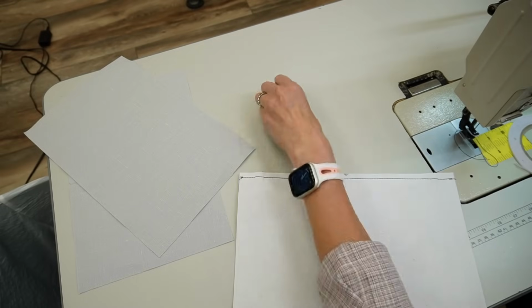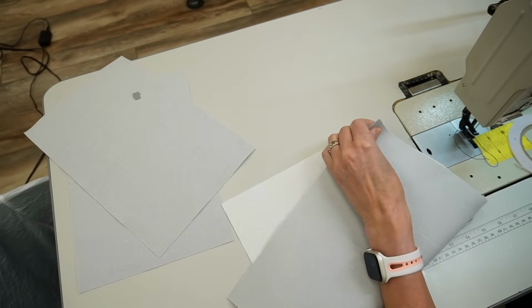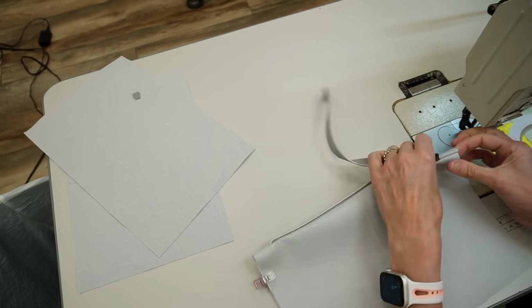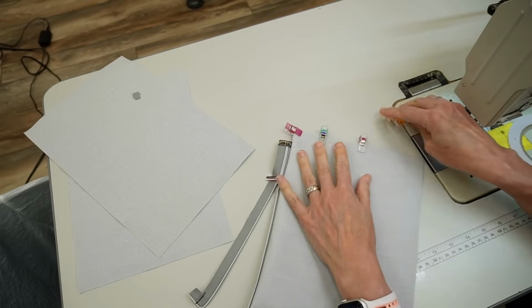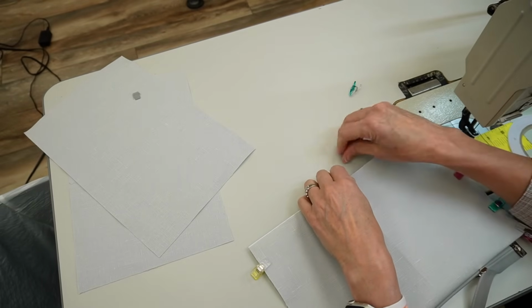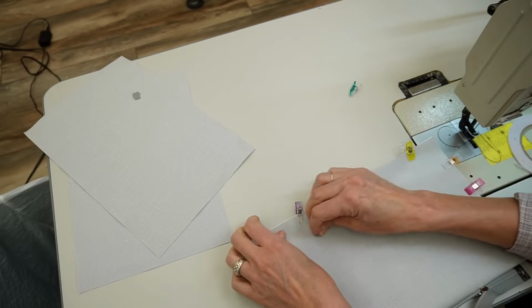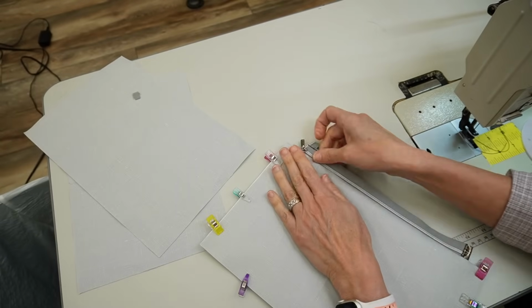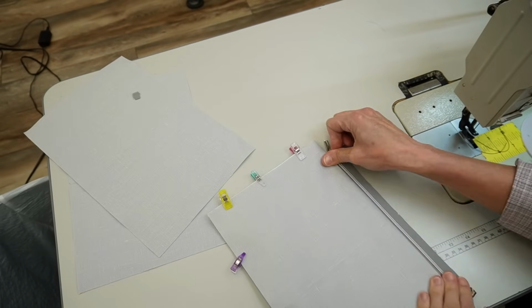Go ahead and trim off any excess zipper. And then we are going to turn this so it's wrong sides together. And we're going to clip all the way around. All right, we're going to top stitch right along the edge of the zipper. If you want to press this, you can. I'm just going to kind of finger press it.